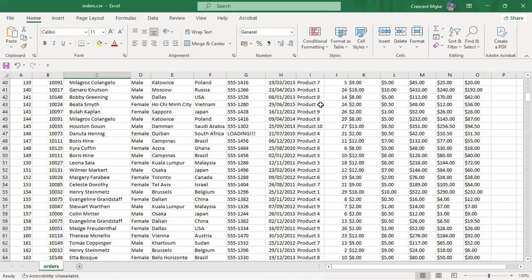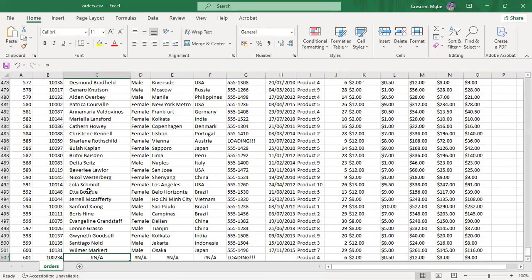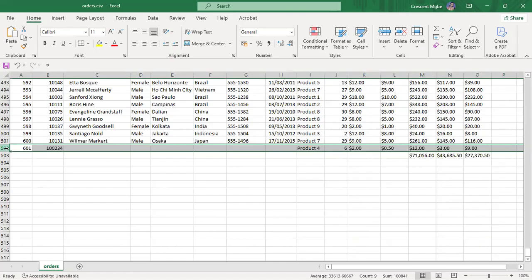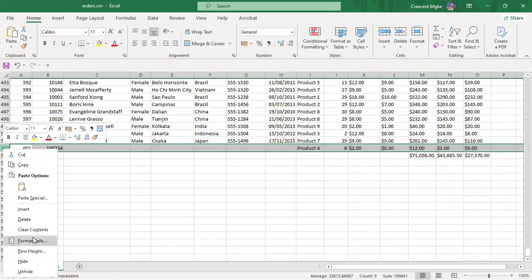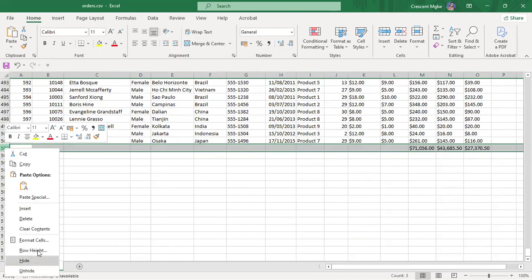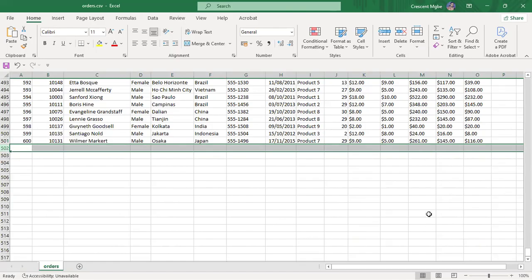Let's see. So let's go down and clean that loading. So it changes to NA because it didn't recognize it. All this NA, it doesn't know what it means, so it just removes them. So let's say we want to have all this be equal. I want to make sure that all the okay.